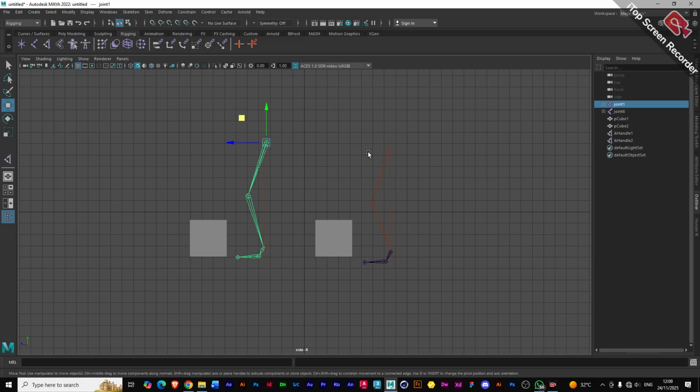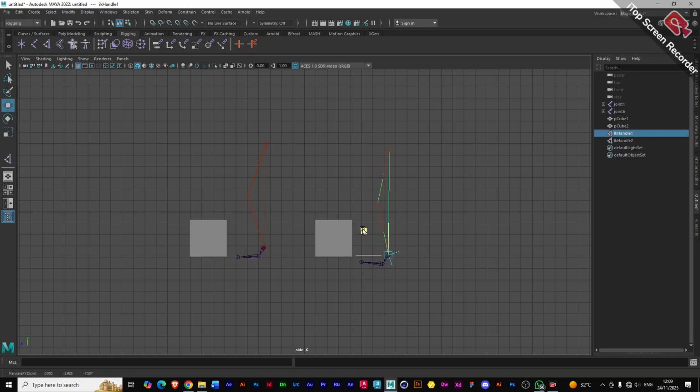Okay, let's see. So this was the single chain solver. It basically just creates a single chain connection. But the RP solver, rotate plane solver, it precisely rotates the chain of connection. And why that is important for leg and shoulder movements is that the hip joints and the shoulder joints have a form of rotation, right? Not just up and down. They have a form of y-axis rotation, if we would call it.